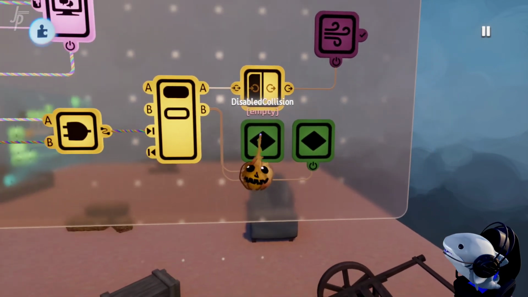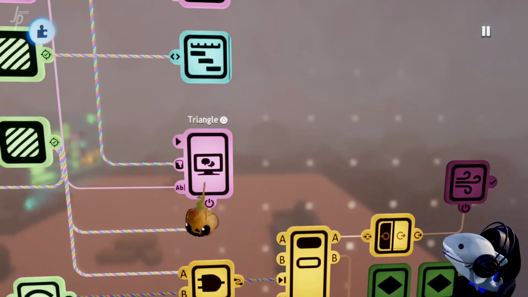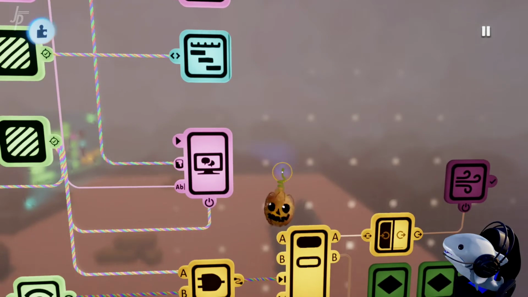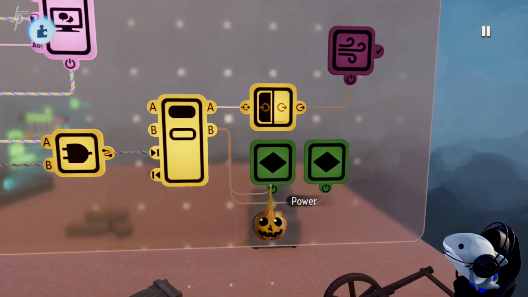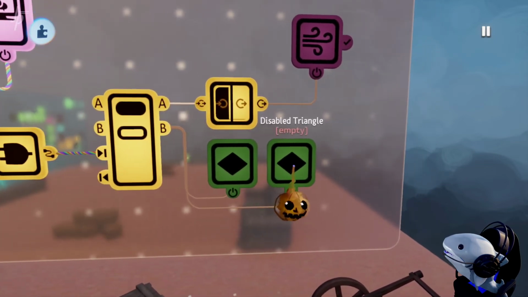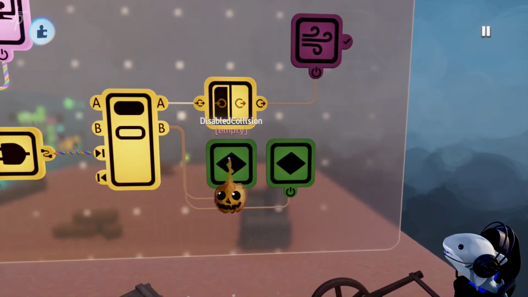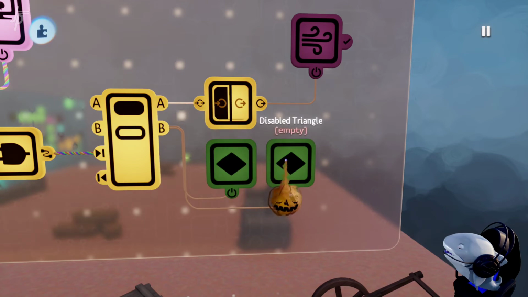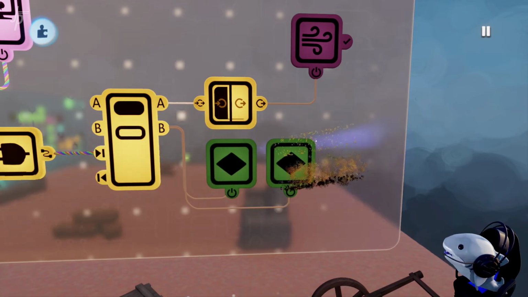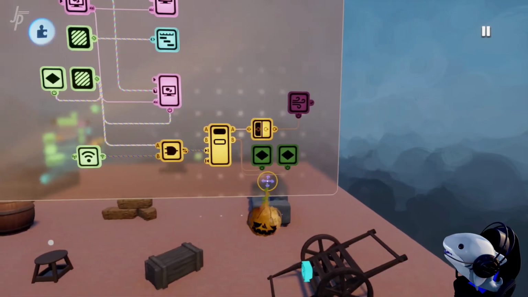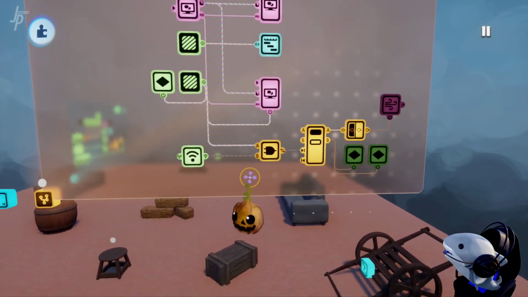So I'm doing disable collision and it's disabling the triangle. But for this tutorial, I think it's a little bit more understandable what everything is doing, and maybe also for yourself, that one is for the triangle and one is for the collision, right? So I do it a little bit extra in this one. And that is about it for this.